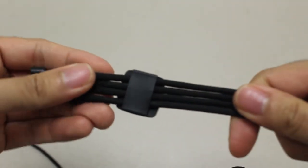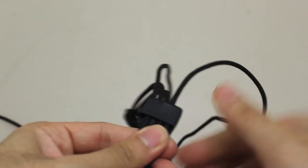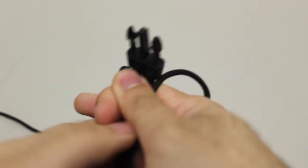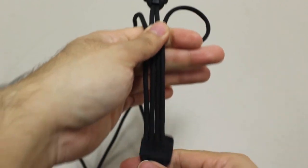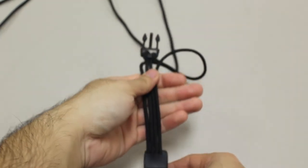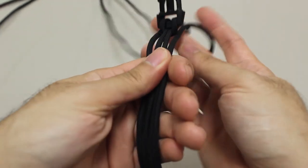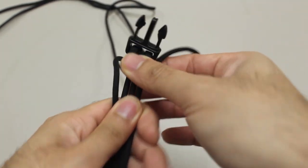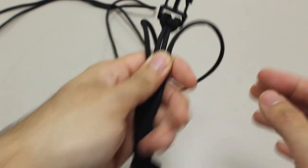Okay, now, to get started, I'm just making sure that our ropes are nicely lined up. And then we could start on our first knot. Okay, so it helps to have this laying on the table like this and then do the knot that way. I'm just gonna show you up close. So you don't have to keep this in the air. It might be easier for you to keep it on the table.